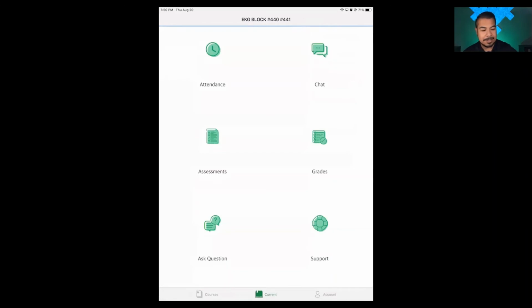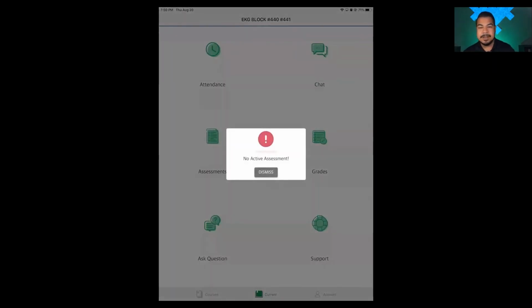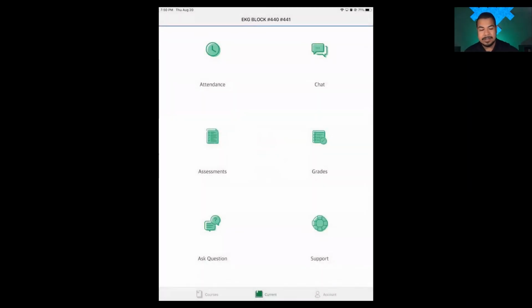So if you click on assessments, what that's going to bring up is any different courses that you have, any different assignments that you have assigned to you. So in my particular case, I don't have any active ones, simply because, again, this class is already over. But if I did, they would be listed there for me. Any assignment that they assign to you will be listed in there. Obviously, there are some assignments they will give to you, like different projects that may not be necessarily in there, that they may assign to you during lecture. So it's very important that you monitor both, that you're paying attention to both particular instructions that the instructors are giving you.